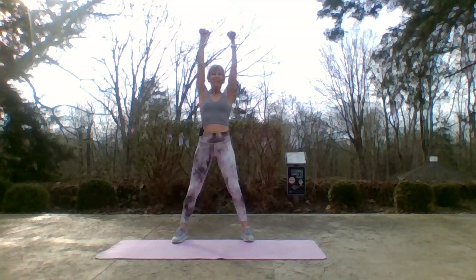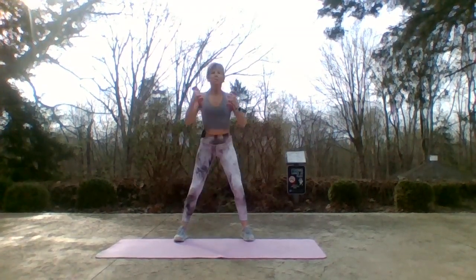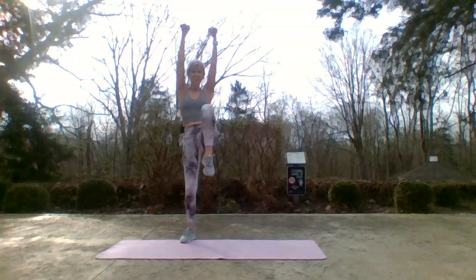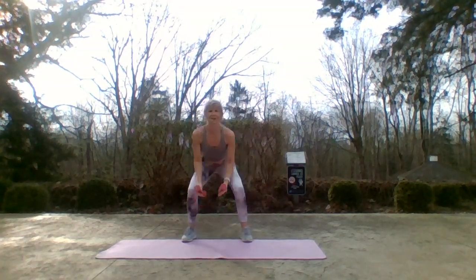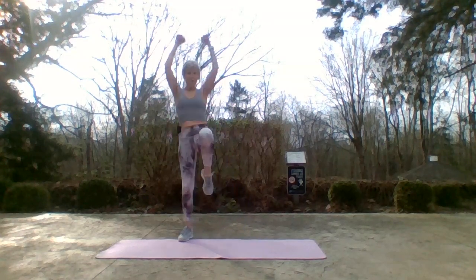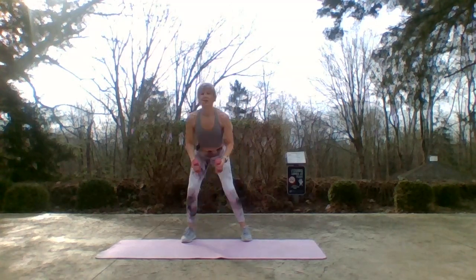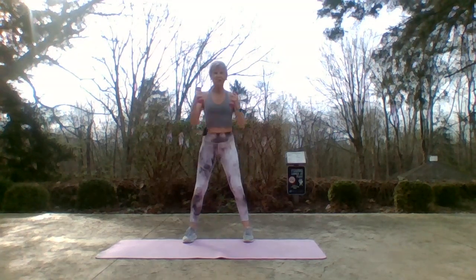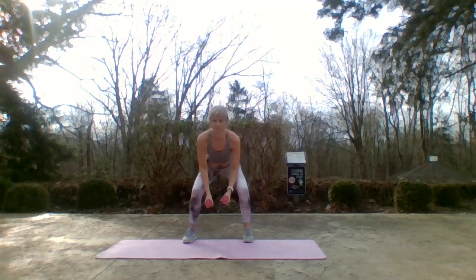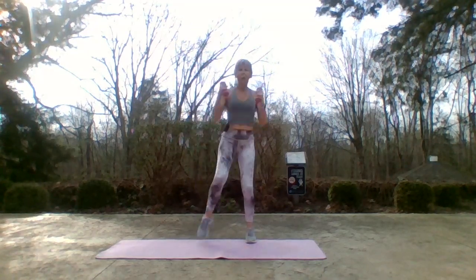It's always best to look slightly higher than eye level. Your chest is staying proud, lower back is staying safe. If you want to add on, lift the knee — other knee. Remember, adding these arms and the weights is going to make the heart rate go up. You need to be able to talk in a complete sentence without gasping for air — it's called the talk test. When you need to, maybe do a tap, or maybe just stand up. I exhale as I drive it up. Four more — stronger you today!